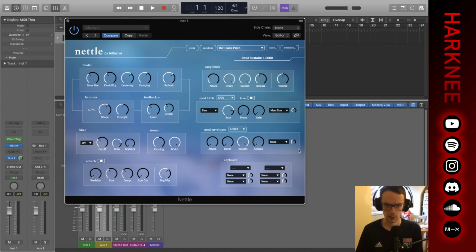Let's take another one. Let's put it on. What have we got? So we've got mass size, centering. Let's put this on dampening then. Bit of release as well. How does this sound? Nice. Let's just change these around just so we get a different starting sound. We'll try another note.